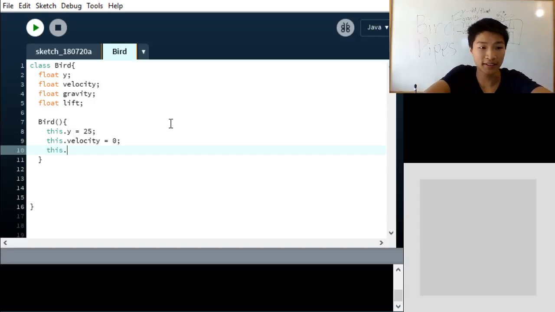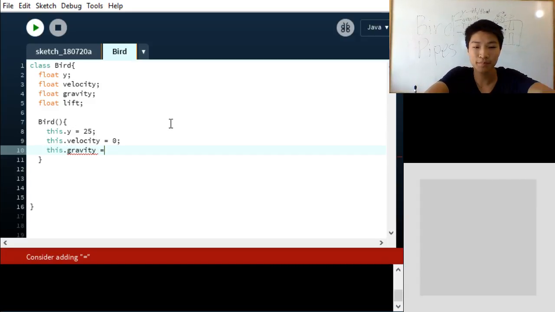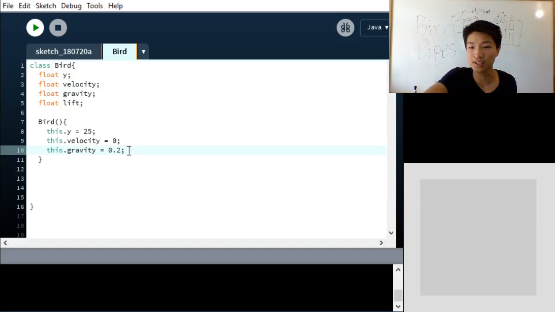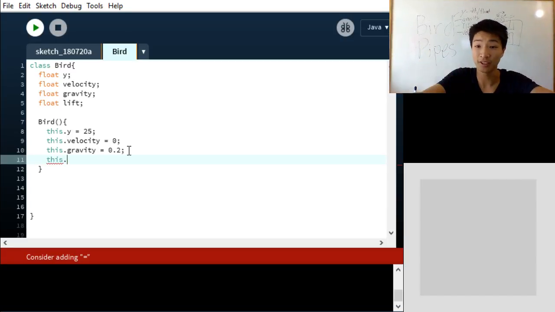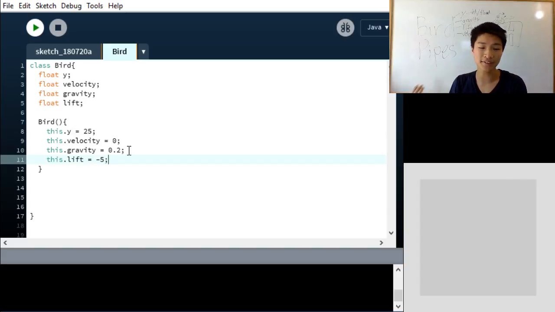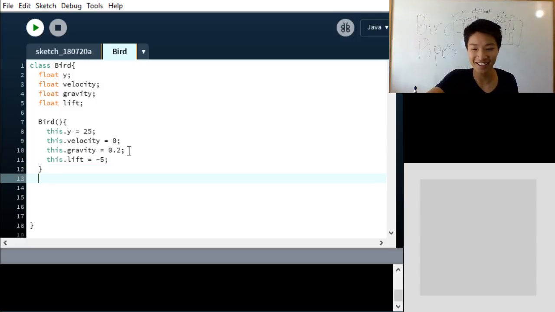Okay, we're going to give it a gravity, this dot gravity. Let's pick a small number. Let's pick 0.2. I think 0.2 is small enough that it doesn't drop down horrendously, but it also doesn't float. We want it to be challenging. Then we're going to give it a lift. This is also arbitrary, but we're going to give it around -5. The lift has to be greater than the gravity. Why? Because otherwise, when you jump, you won't get past the hold of gravity; the gravity will still push you down.